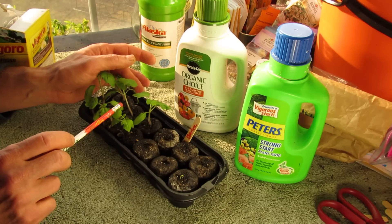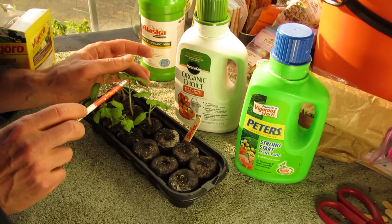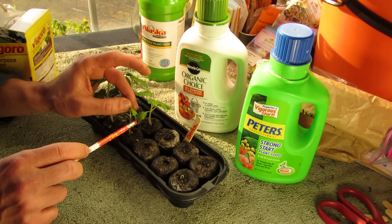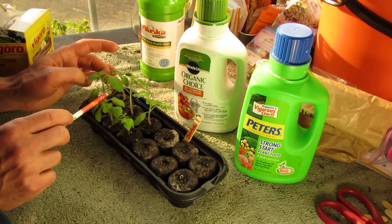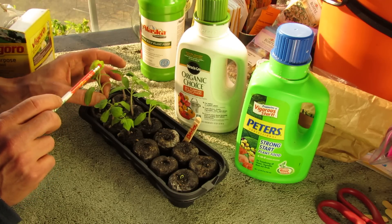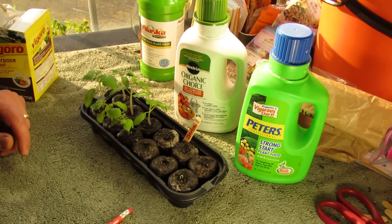When you look at these, they're also very green. They did get fertilized today with the half strength fertilizer. If your smaller plant is looking a little bit purple underneath the leaves or it looks a little bit yellow, that might mean it's time to fertilize when it's about this size. If they grow pretty well to this size and look good, if they're all green like these and look really healthy, you still want to start with about a half strength liquid fertilizer.